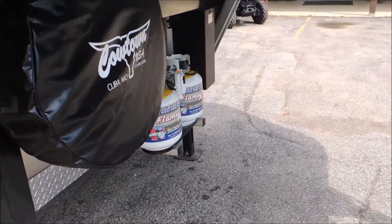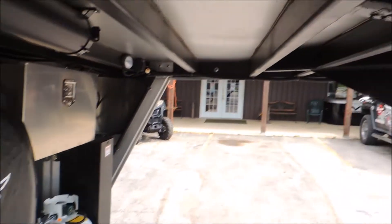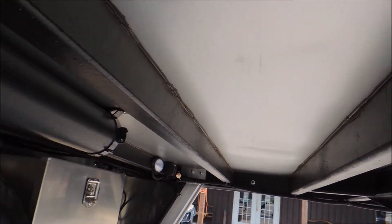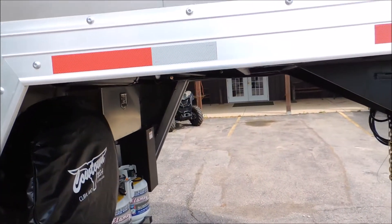We've got dual hydraulic jacks, lockable battery box. One thing about Marhow — when you notice a lot of these trailer companies, they quit with the metal in the neck right here. This is all powder coated metal, but Marhow goes all the way back to that bunk head wall and they tie in with these big braces. So when you pull this trailer, you're not just pulling off the neck — you're pulling the whole trailer.